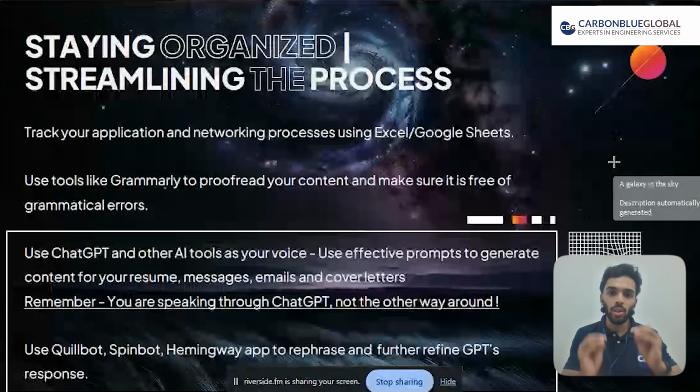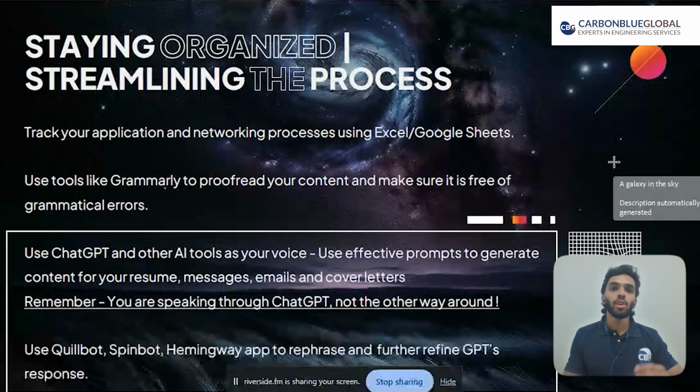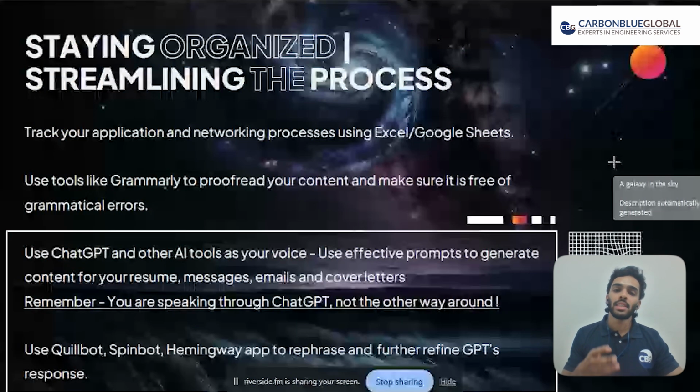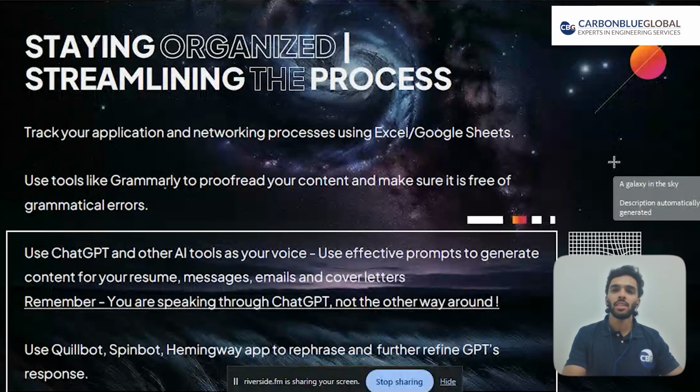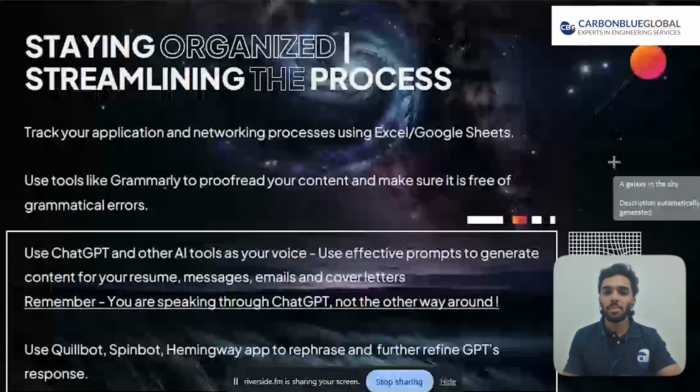The ideas that you want to convey are conveyed through ChatGPT. It should not be the other way around, where you just ask ChatGPT for a random generic message and then you send it just like that. You should know exactly what to ask, and then you should ask GPT if they can frame it the right way, right? That's how it should work.